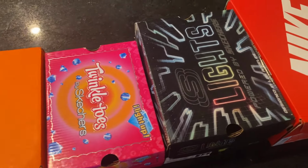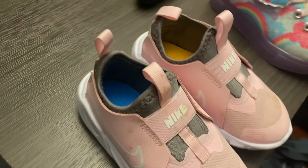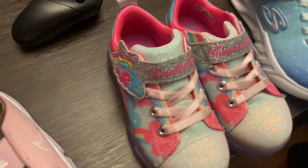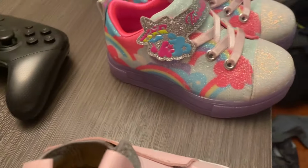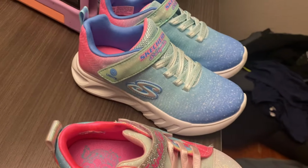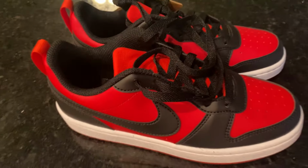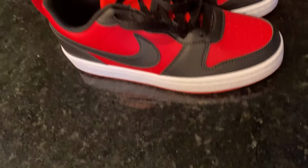And then we took the kids shoe shopping. Here are the boxes, youngest to oldest. Youngest got these little pink Nikes. They're already dirty, but I love how the insides of the soles are different colors to help them learn left from right. Both of the middle girls got some light up Skechers. Skechers knows how to do pretty little girl shoes. These are both so pretty with the rainbows and the sparkles, and both pairs light up. And then my son got these Nikes, very cool, very sporty for little boys.